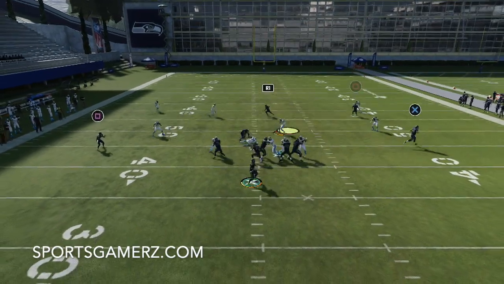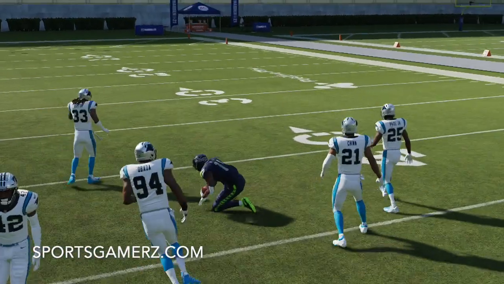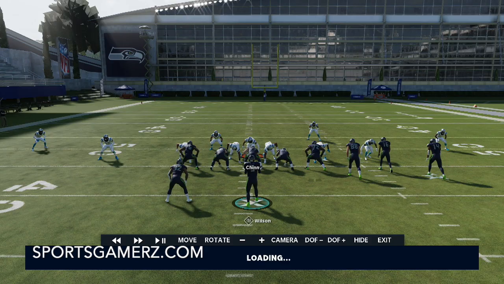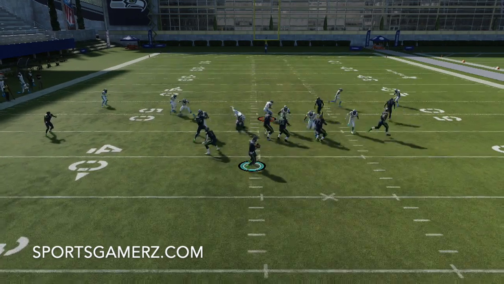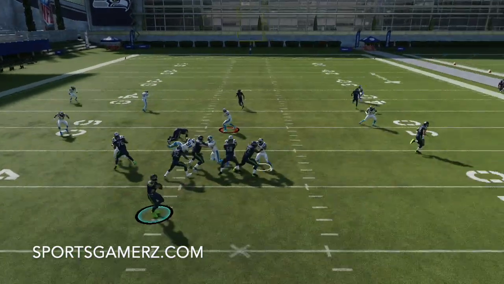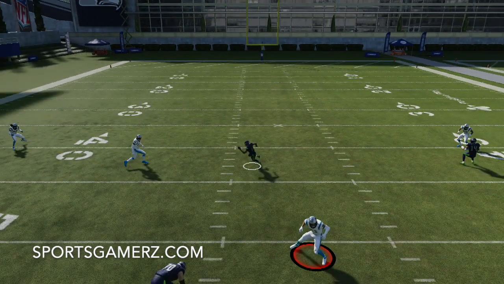I have too many quick reads. As you guys can see here, I could have went to the flat, the curl, or really the middle of the field. It's just a pick your poison type situation. I have the running back blocked again, so the only way you're going to be able to get pressure on me with the running back blocked is actually if you send 6. But if you send 6, there's just way too many quick reads on this play. I have this guy right here in the flat, this guy right here in the flat. I have my curl, and then I have my quick route over the middle.